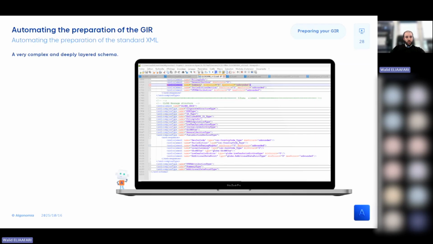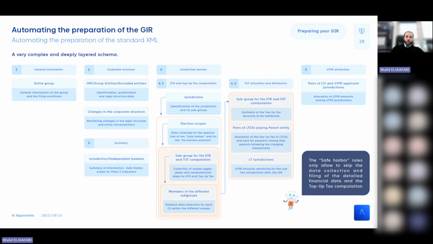Now let's talk a bit more about the Globe Information Return. I don't know if you have ever opened the XSD document. I recommend, if you want to do so and you work on a PC, to use the software called Notepad++. It's free, easy, and very simple to use. And you can already see the type of structure that this XML file proposes. We have built a more readable synthesis of the document.